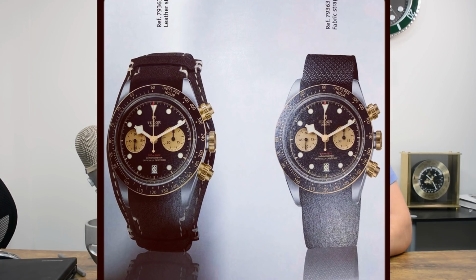Very high end, very high quality, and I have held them. But what Tudor did is they just basically saw the popularity from this manufacturer, or modifier rather, and they just kind of did the same thing, or very close to it. And you can see in the straps that they come on, it's the same watch, and it's the same method. There's a bund strap, which is kind of that strap on top of the wider strap, if you're not familiar, and there's also the vintage style strap.